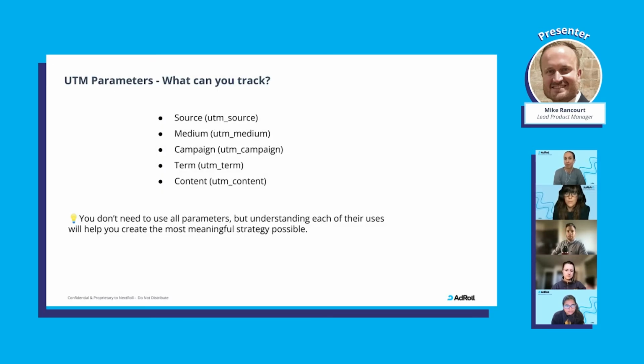So what are the parameters? What can we actually track? There are 5 main UTM parameters: source, medium, campaign, term, and content. One thing to keep in mind is, of course, it's great to use all UTM parameters. Utilizing all of them will allow you to slice and dice a little bit more granularly as you go. But if you don't know how to populate each of these fields, don't stress about it. Try to utilize just the most heavily used and the most important fields to track your data coming through. And as you go, you can start populating things like term and content.